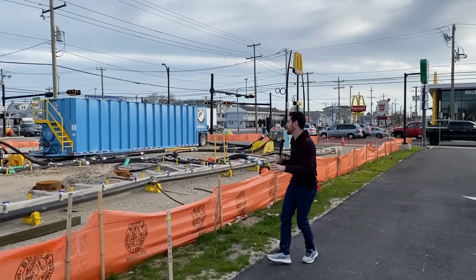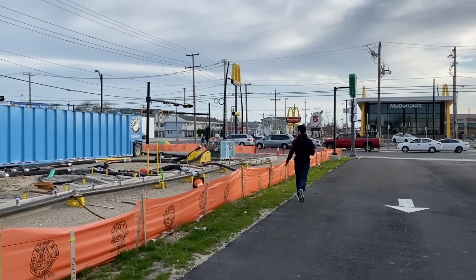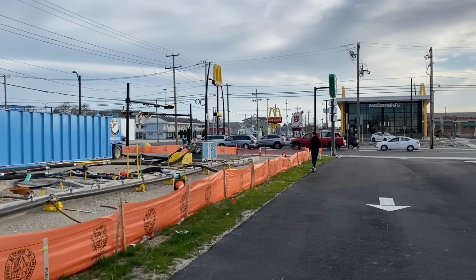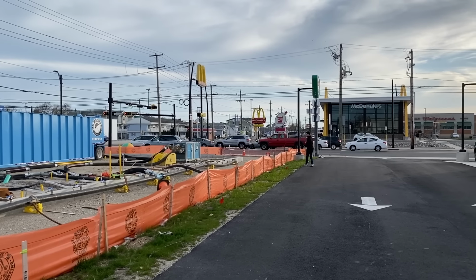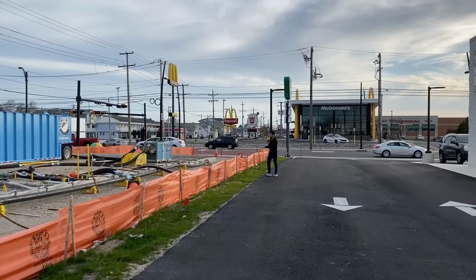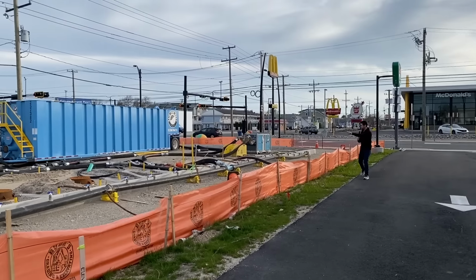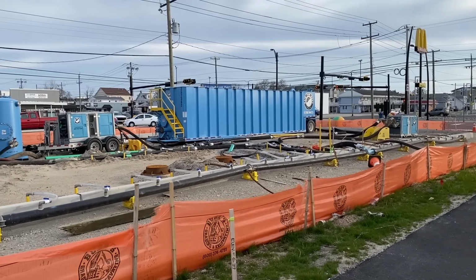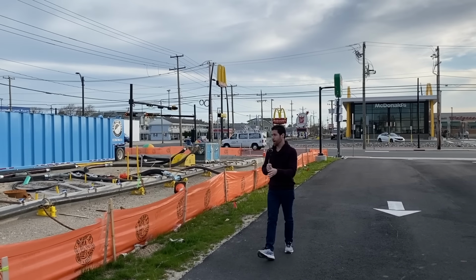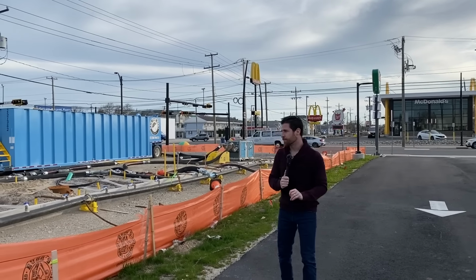So this building is quite small, really. It's only from about here to about here. So really, when they're ready to go, they're just gonna put that pad down. They already put in sewer. You can see the new caps they just installed about a week ago, and then build the building, and then they're ready to go.